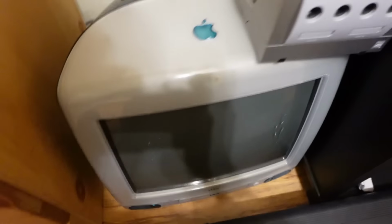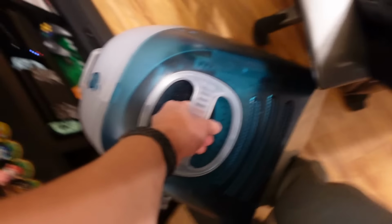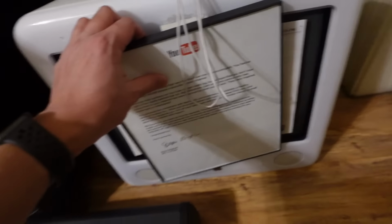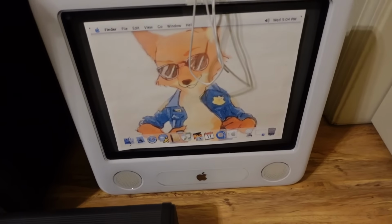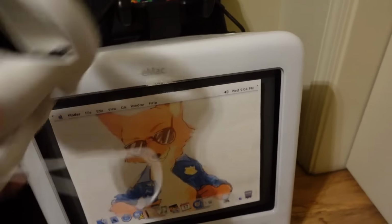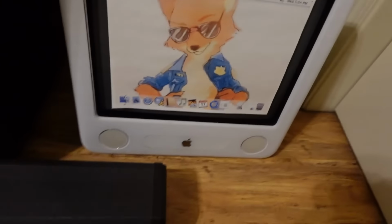And the final iMac G3. This one's the original one, the Bondi blue one, the thing that saved Apple. I really hope this handle doesn't break, otherwise I'm in for a really bad time. Get in there. Whew, and the last all-in-one, don't ask, an eMac that doesn't turn on. That I also got for free from that antique store owner.